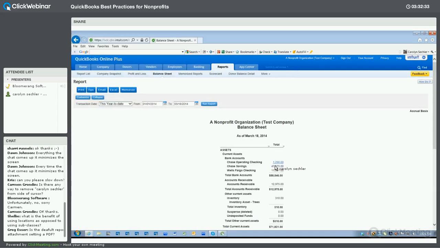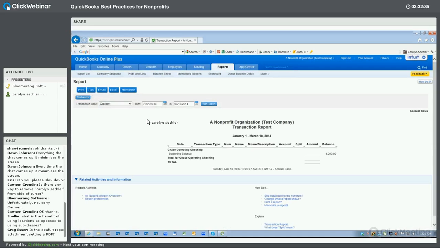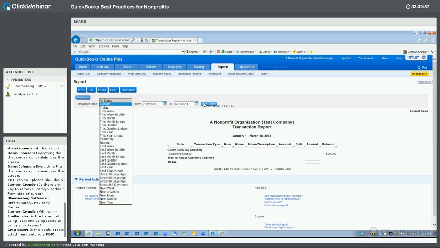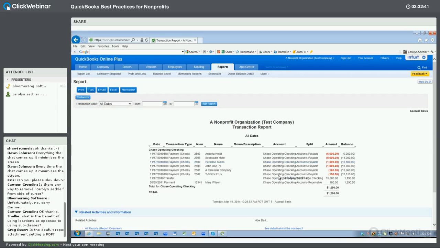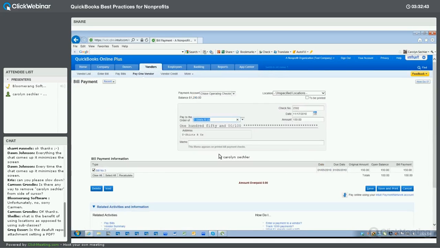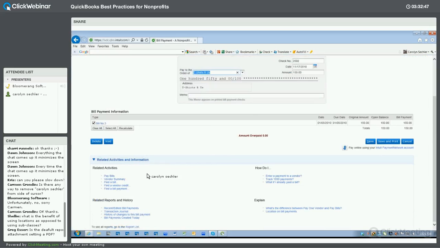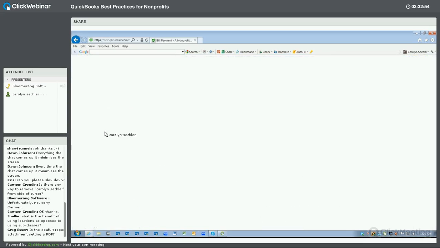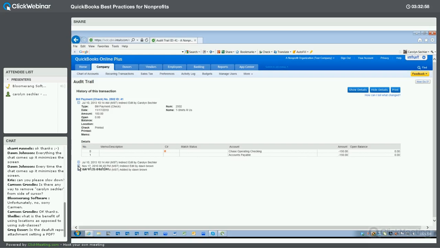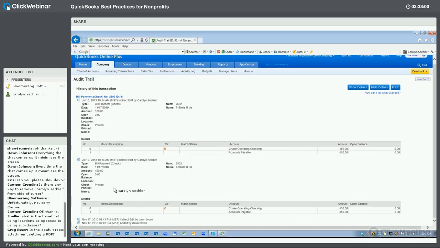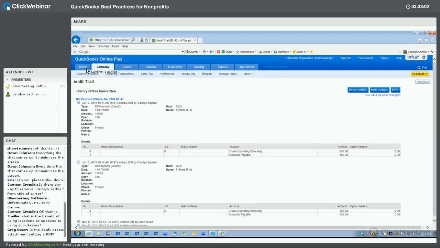Reports, balance sheet. Just going to look at a bank transaction, all dates. This is a major overview of this software, but let's say we're going to look at this. We want to see who put that in. I can scroll down to related, and I can look at the history of changes to this and see who worked on it. If somebody had voided it, I'd be able to see that.